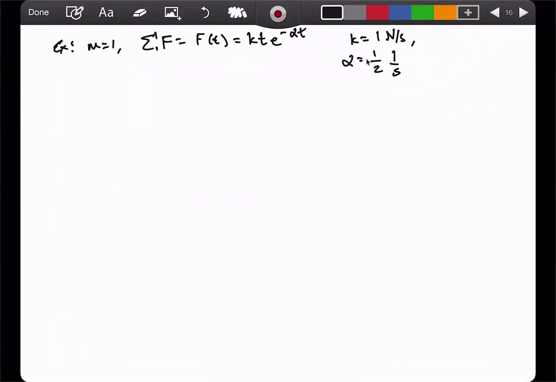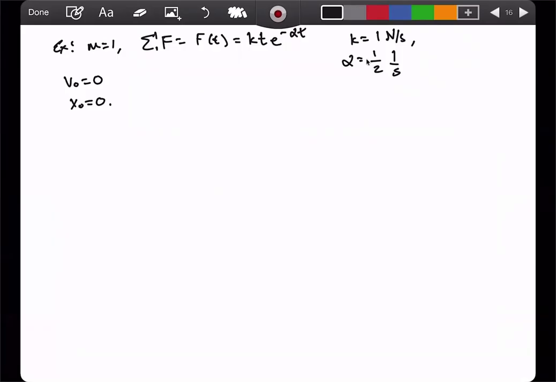Okay, so it tells me that further, my initial velocity is 0, and we can say the initial position is also at 0. So what does it want me to do? It wants me to calculate the position, speed, and acceleration as a function of time, and then plot them as well. Okay. So in this case, I'm mostly just going to do everything algebraically as usual, and then I'm going to plug in my numbers at the end of the day to get the actual plot. But we'll talk about what the plot looks like here as a function of each one here in a second.